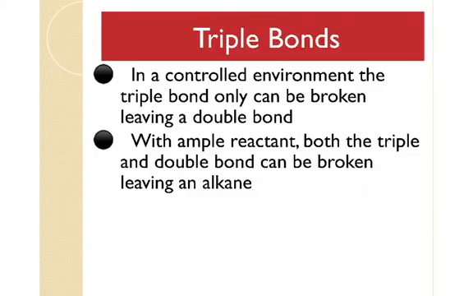Triple bonds are not as common as double bonds. If we consider what a double bond actually is, we show just 2 lines, but really this is an electron pair. So we actually have 2 pairs of electrons in between this bond. That means that there's a lot of strain here, and so they are very reactive. And that means they're not very stable, not as stable as single bonds, so we wouldn't see them as often.